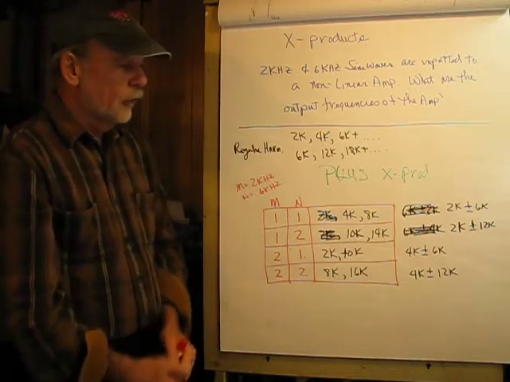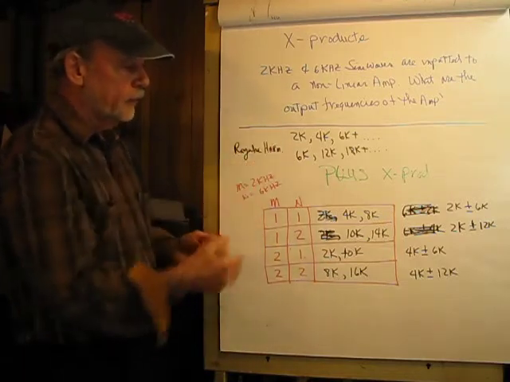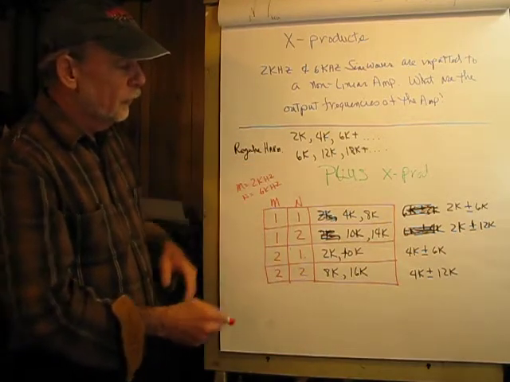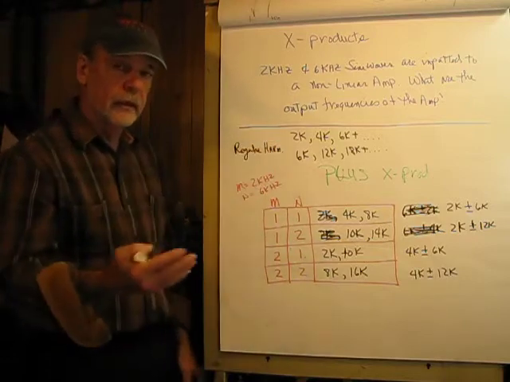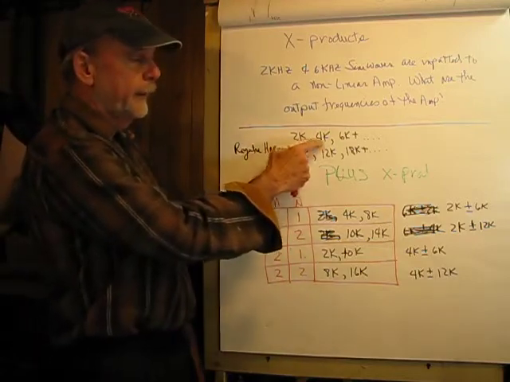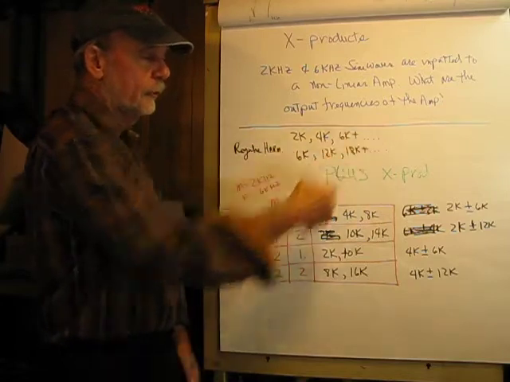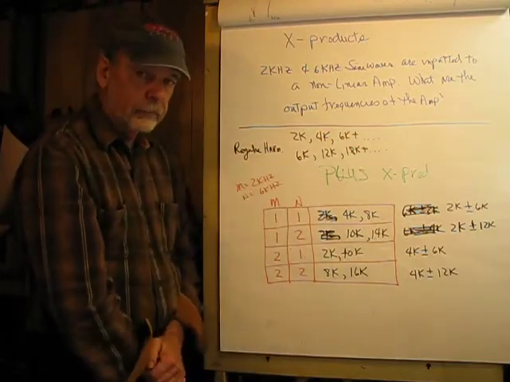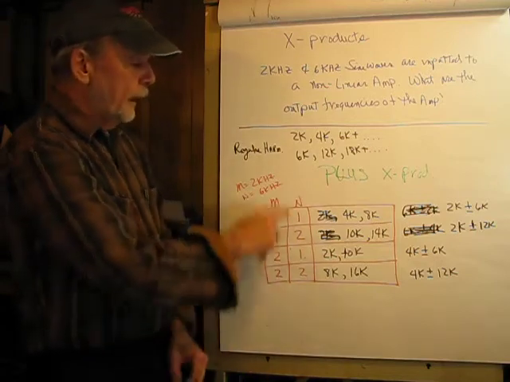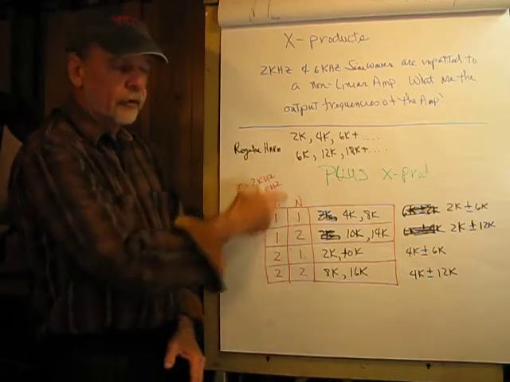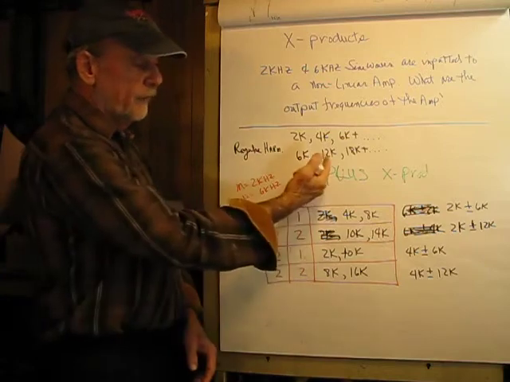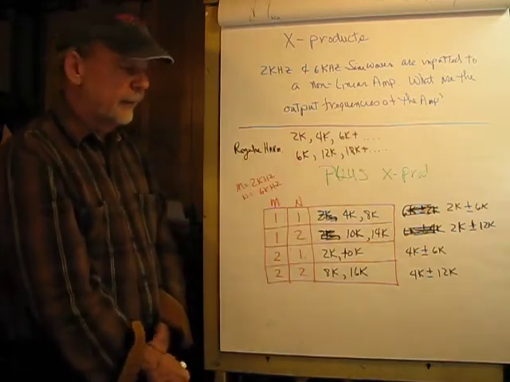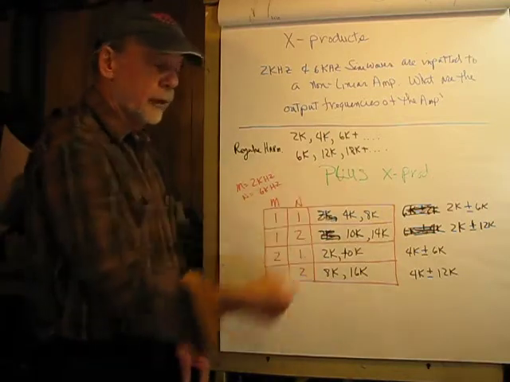So first off, if we want to answer this, we've got to start with the regular harmonics because they're part of it. So the 2K, since it's going through a nonlinear amplifier, will have a 4K and a 6 kilohertz plus 8 kilohertz component. One of these could be 0, don't know. And for our 6 kilohertz input signal, since it's being distorted also, we have its second harmonic and third harmonic and so forth. And then in addition to that, we get the cross products.